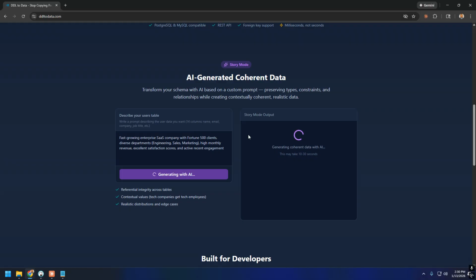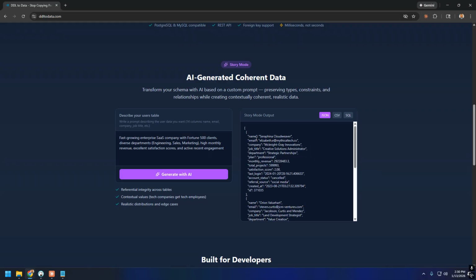And it does take a little longer, and this is because we're actually going and grabbing it from an AI model. And once it's finished, it should return. And you could see that these names and information are much more thorough than the quicker version. You can create distributions like that, and then the contextual values. If you give it really good column names, it can really go off of that. So I'll just keep that in mind as well.